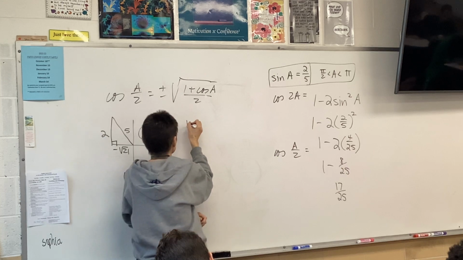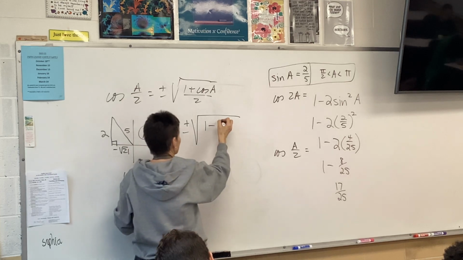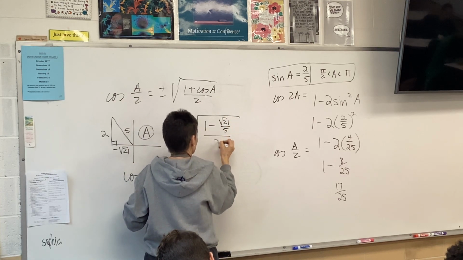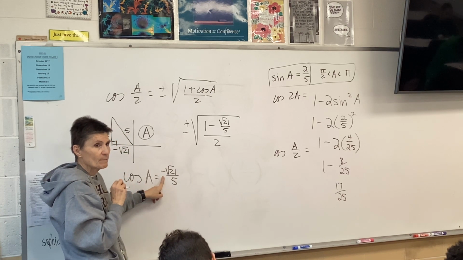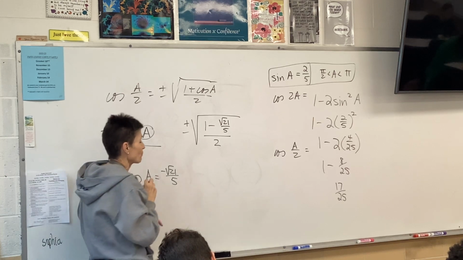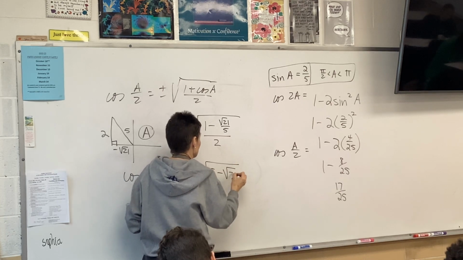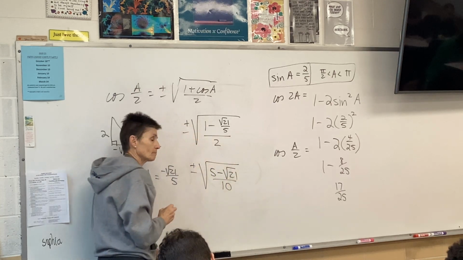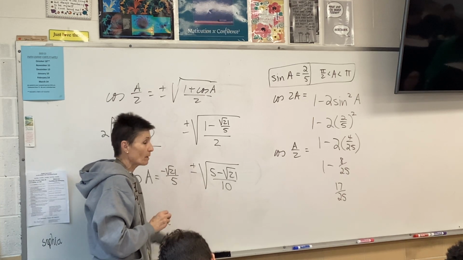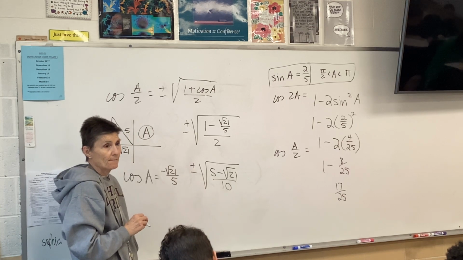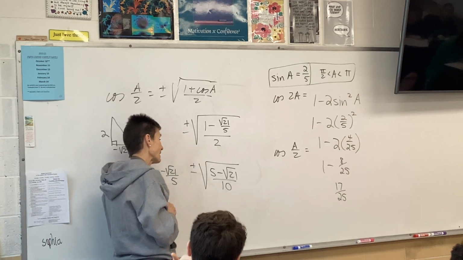So I'm gonna bring that over and plug it in my formula now. So this is actually gonna become 1 minus because it's a negative. Is that okay with everybody? Let's get rid of that complex fraction. So I'll times everything by 5. And you can stop right there or you can keep going, whatever flips your switch. Well, I'm just gonna stop. Except for one thing. What's the last thing I have to do?